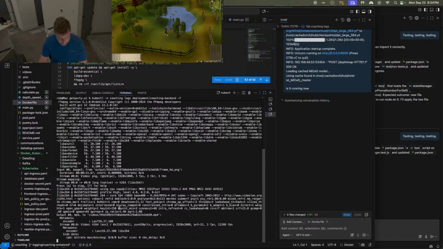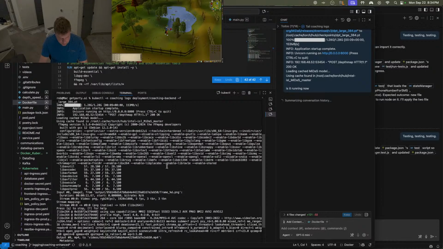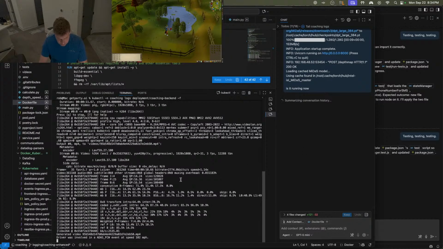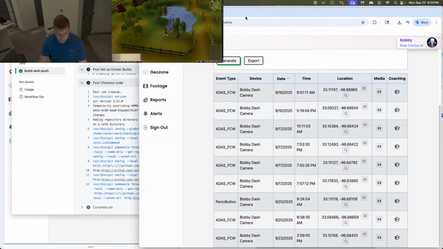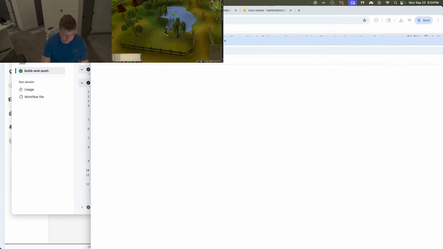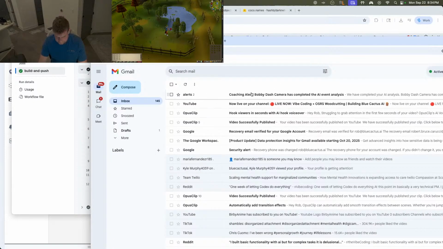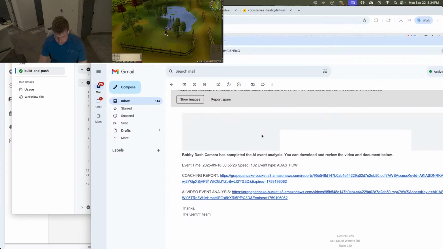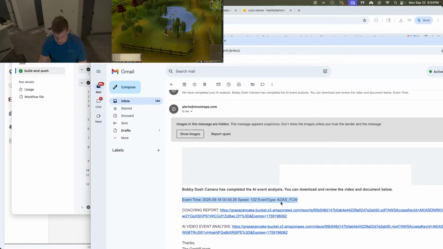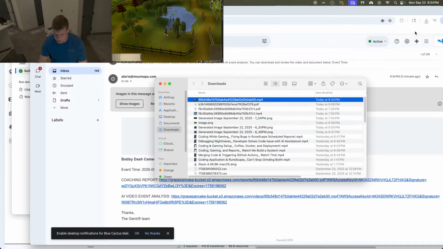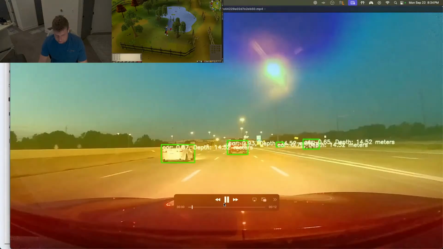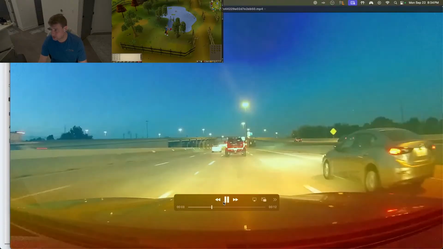Oh, there we go. Nice, so it is working. Okay, it worked. Nice. So if I come to my email here, okay. So here you can see, this is actually in kilometers per hour, and we're gonna fix that. But there, let's come here. Okay. So here you can see the object detection.